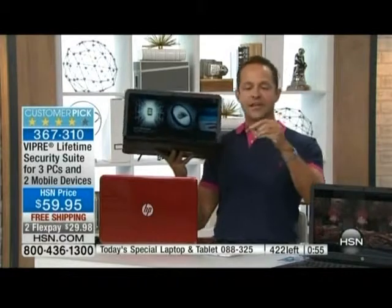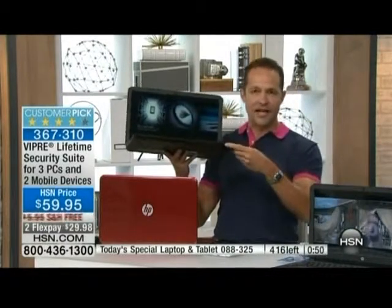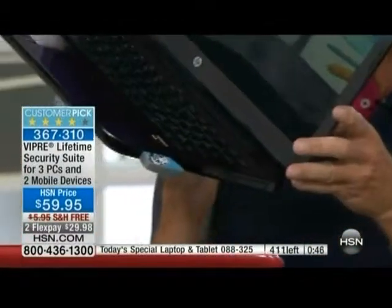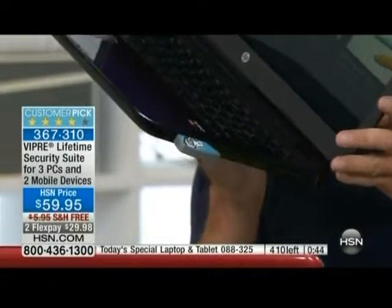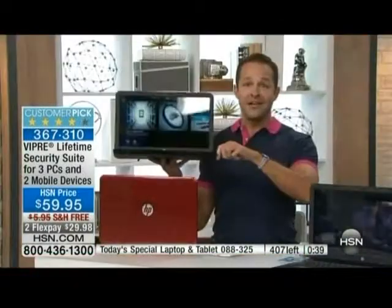This is a USB drive, and we made it in this Viper form so that you'll always be able to find it. If you put it in your computer drawer and you have a license left, you pop it into your computer. You let it load. Once that's loaded, you're done. It's not like you have to leave it in there. You let it load onto your computer, and then you're finished.